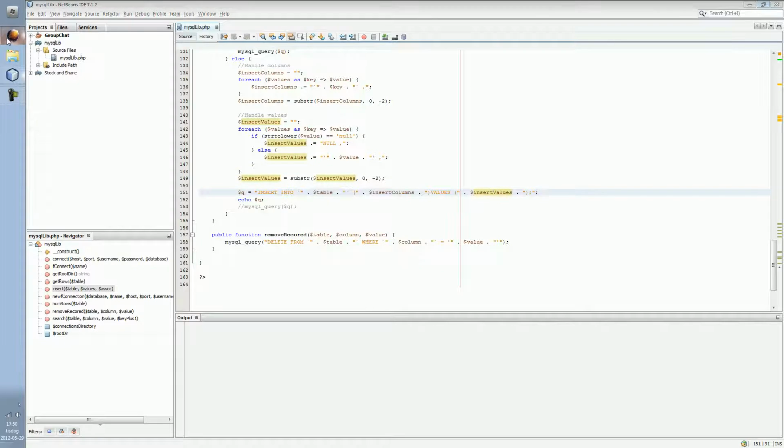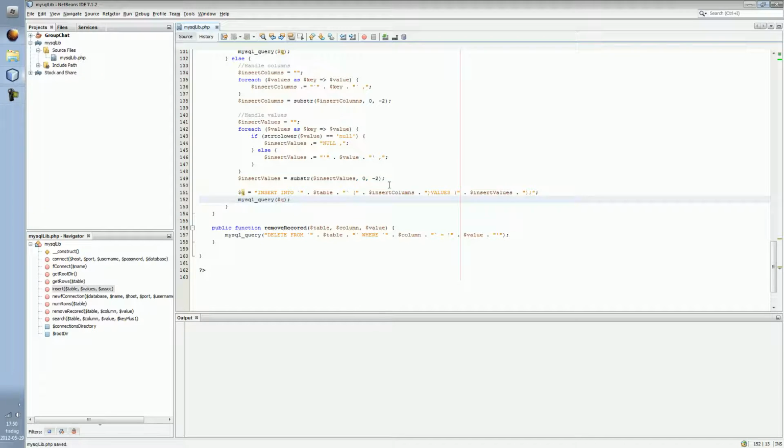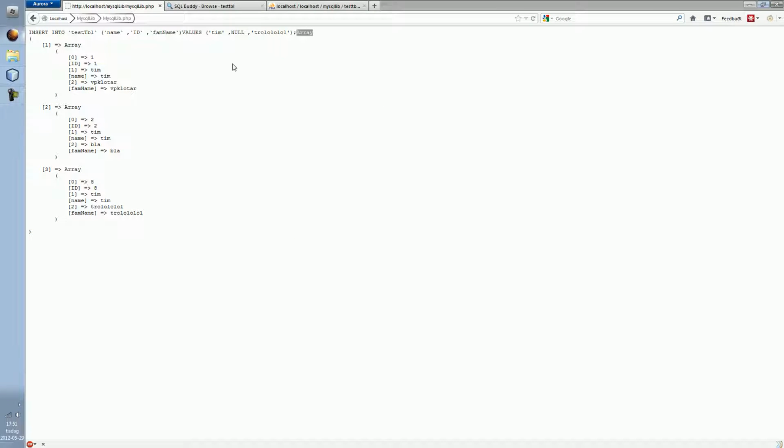Well, I believe it's semicolon then. What does it say array in here? This should actually work. This array part is to this.